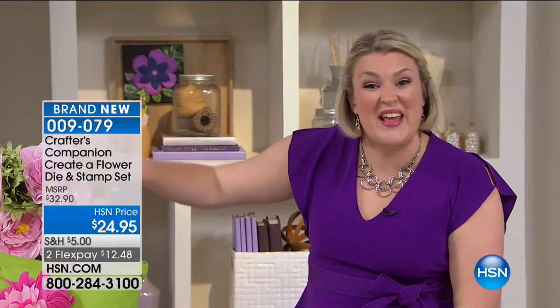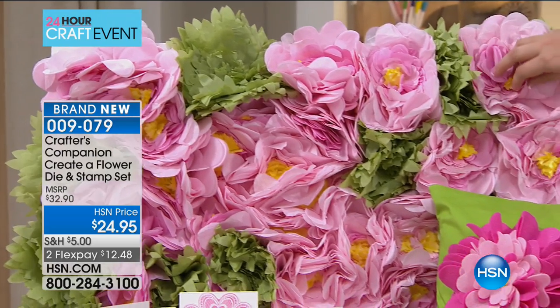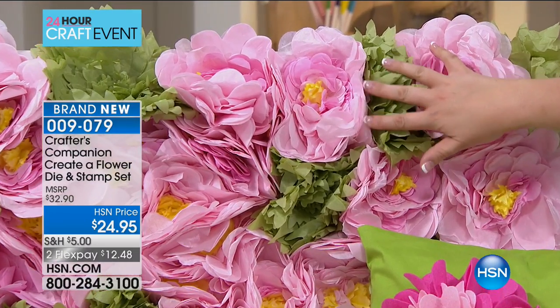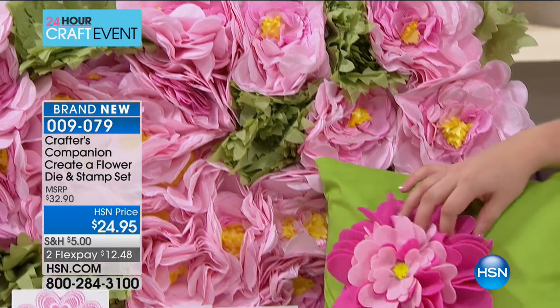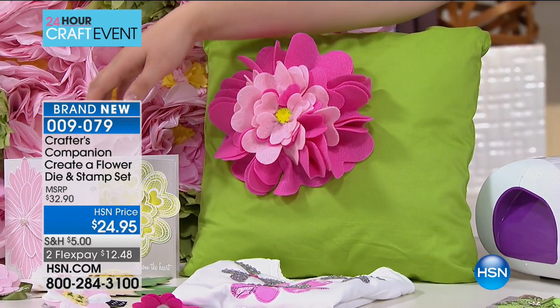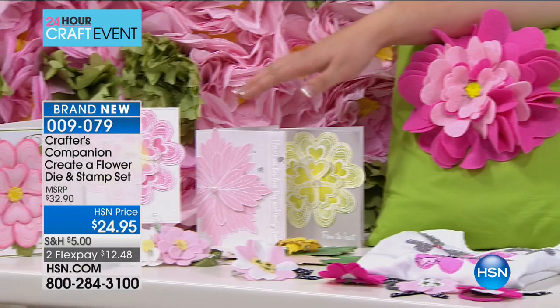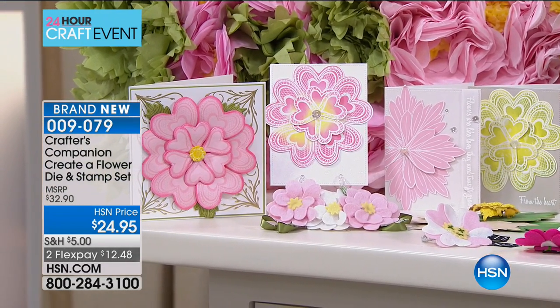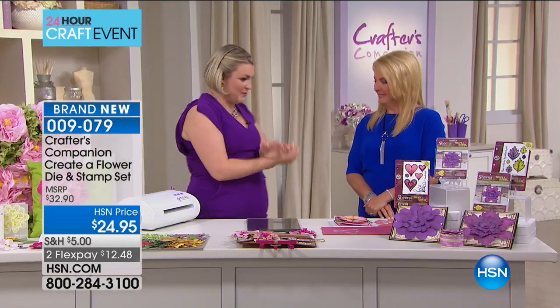Now, if I take you through, let's go this side first of all, and I take you through what you're going to make, because it's all about being able to die cut and stamp your own pieces to be able to create your own home decor florals. Whether you use them to create home decor big floral pieces, or to embellish, for example, a cushion, this is all being cut into felt, or whether you want to do it just for your really simple card making, these dies and stamps are going to work perfectly. You just need to choose whether you want the pointed petals or the balloon petals. You're going to die cut and you're going to get the matching stamps in the set.